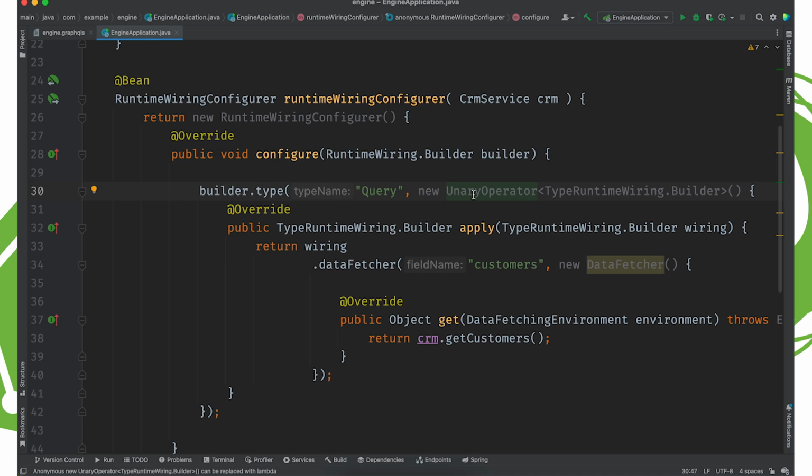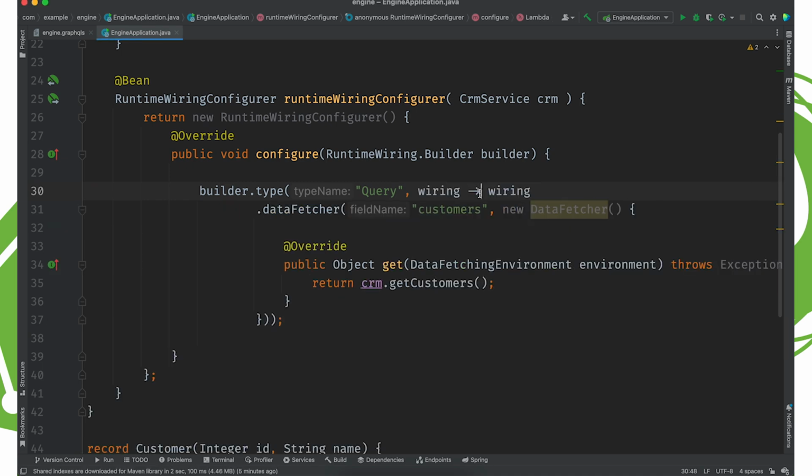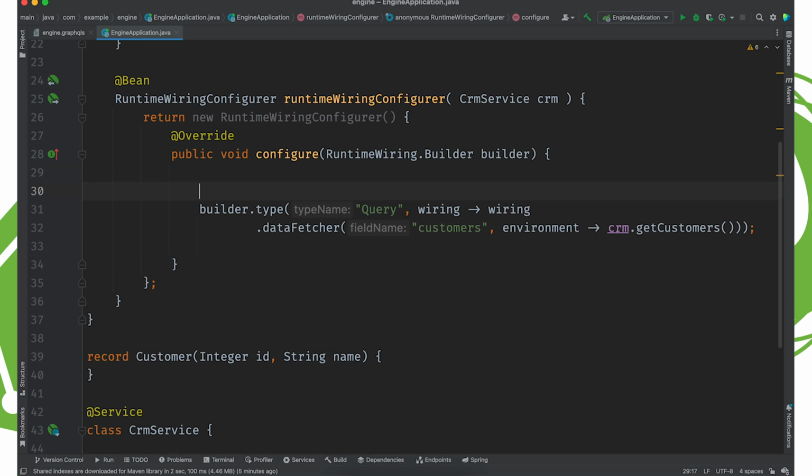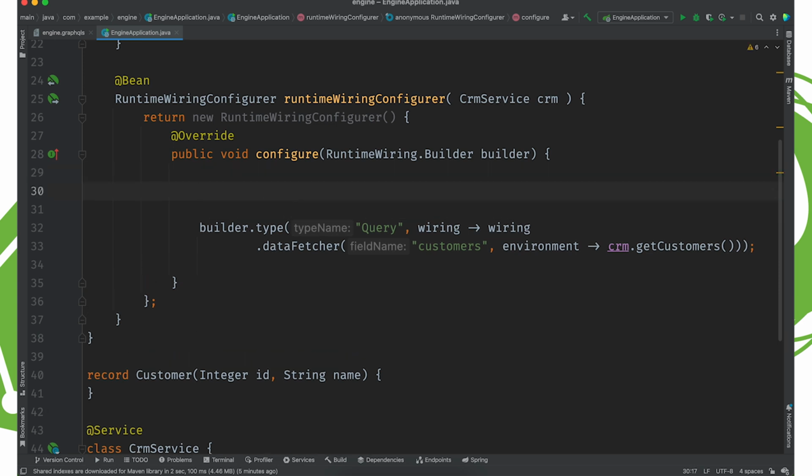Now, I know the moment you're waiting for: let's replace it with lambdas, because it's too much noise otherwise. There you go. That's not actually that bad, is it? It's really, really svelte. But I want to keep that one last anonymous class just for the moment. We'll get rid of it eventually. So when somebody asks for the customers field on the Query type, that data fetcher gets involved, okay? It's a lambda, like a supplier, basically. It's an object that gets invoked, and you're given a chance to process the arguments associated with that request.